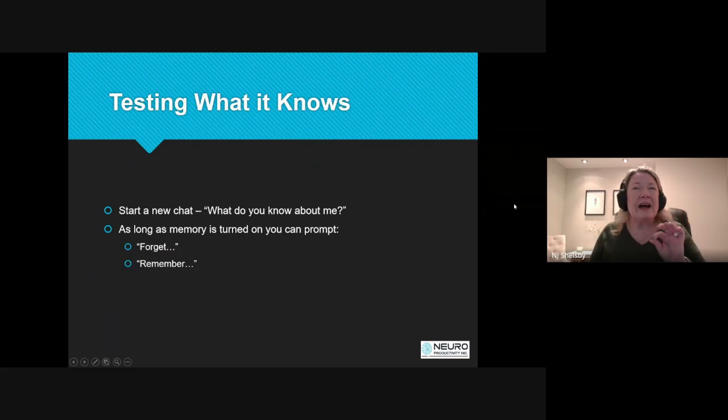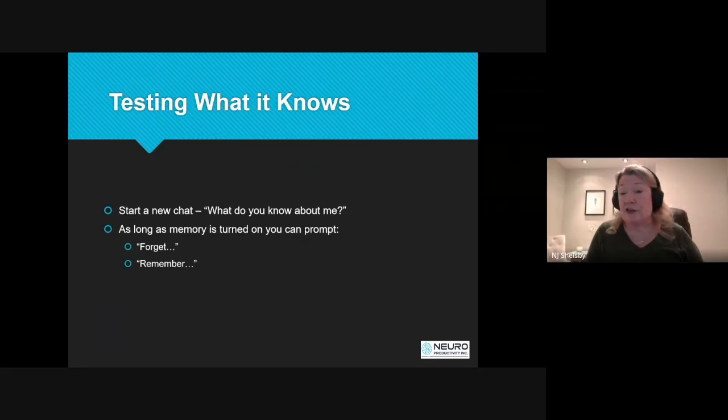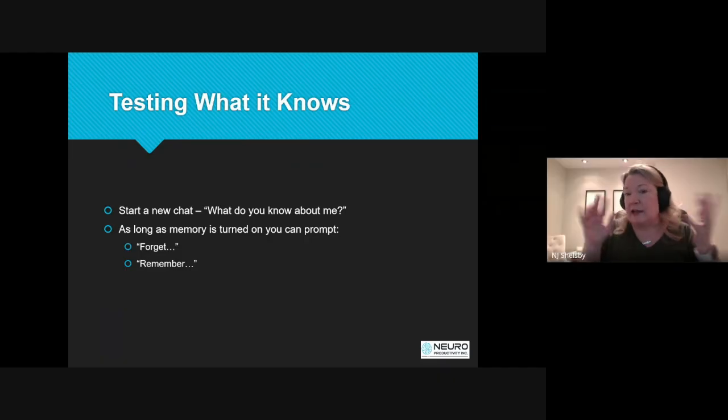So right now there's a little bug in the system, but once they fix that, in that screen next to memory where it says manage, you can click on there and you can see all the memories that are there. And right now you can still say forget, and then just tell it what you want it to forget.